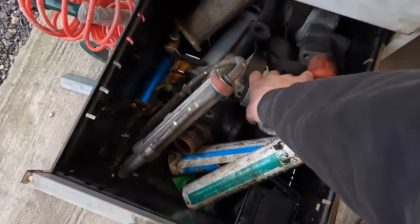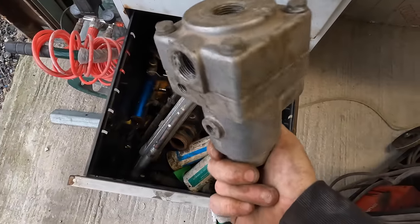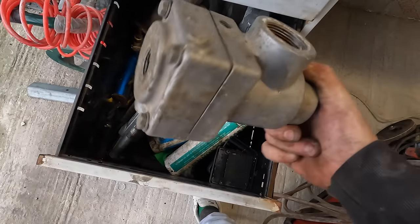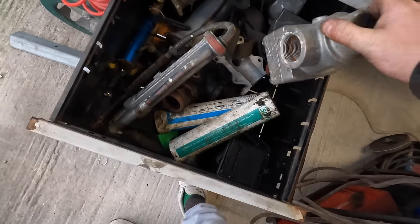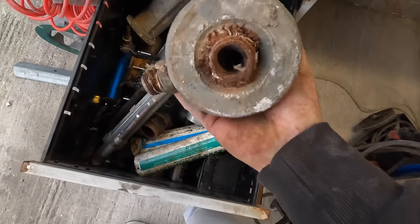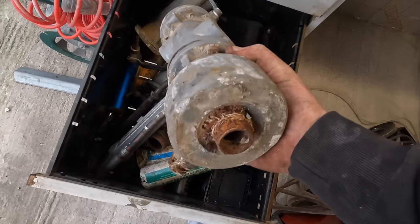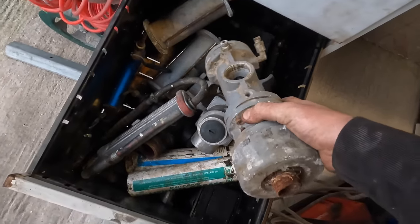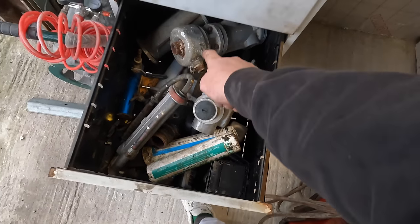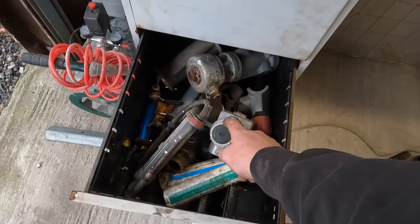I've got some proper valves here, some proper ways of doing it, but they're expensive and I don't think people are going to want to spend like 200 quid or 250 quid. I think there's another one there, look. I don't think you're going to want to spend like 300 quid on something like that. I think there might be more of them now, about 350 quid maybe, I don't know. I haven't bought them for a long time. I've come off of that style. In fact, I'm still running both styles, actually.